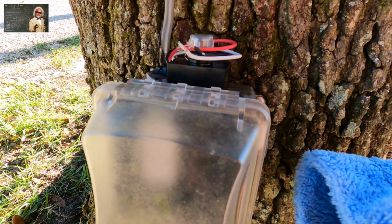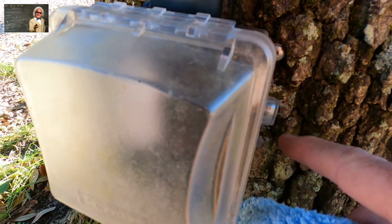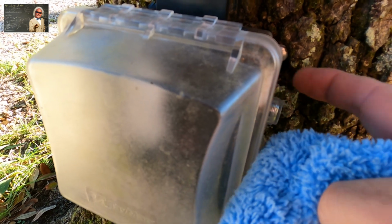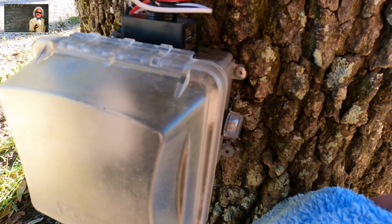You take this soft, fuzzy little microfiber. Now these come with seals, so you can seal them inside the case. You can put them anywhere, any light you have.